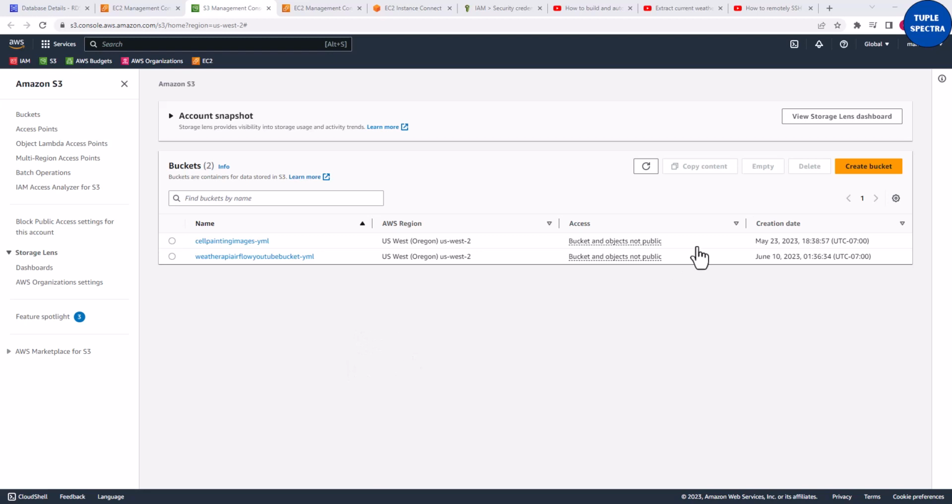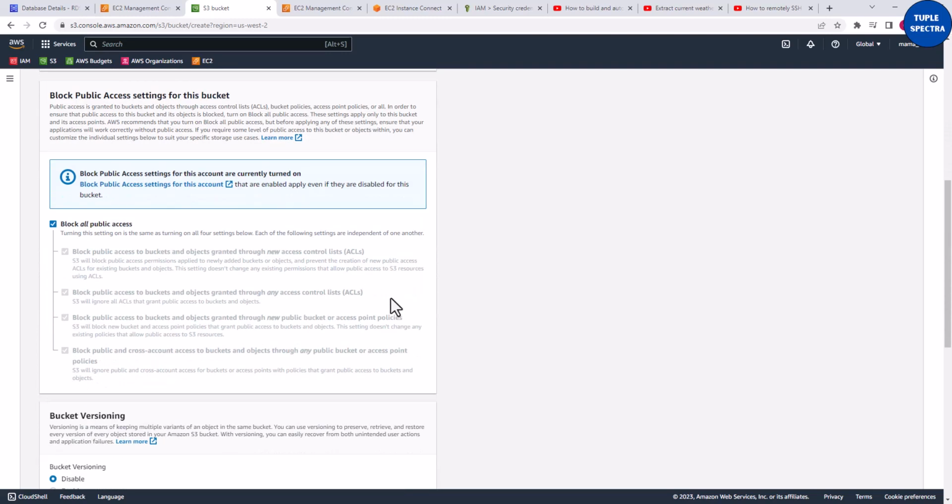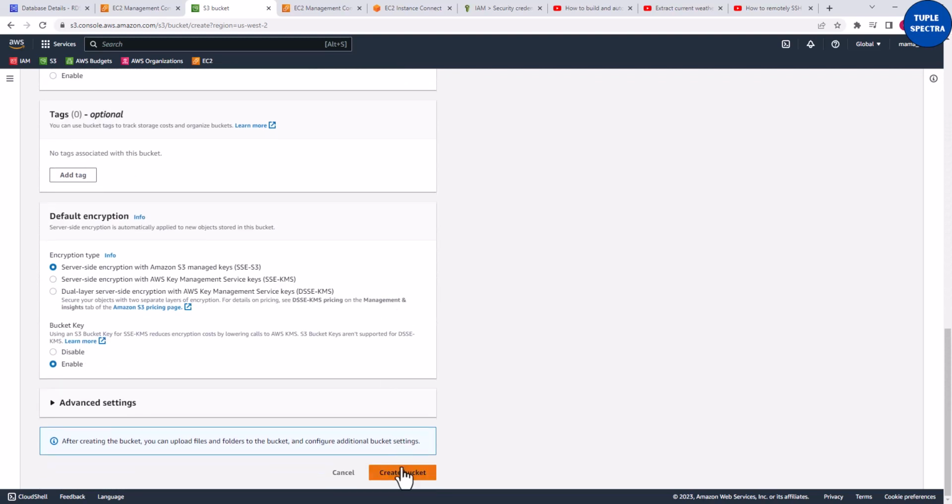As you know, your S3 bucket name should be unique across all of Amazon S3. So I will click create bucket, and then I'll come here and type in my name. This is the name of my own bucket. You select the region. This is the region I want. And I think every other thing should be good, so you can just come down right here and do create bucket.